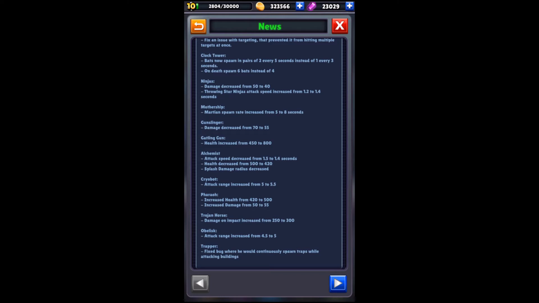Pharaoh. Now, this is one of my favorite changes of this patch. Where the Alchemist lost health from 500 to 420, they put it on the Pharaoh. So now the Pharaoh is 420 health to 500, so it's a little more tankier. And the damage is increased from 50 to 55. With the DPS of the Pharaoh, I think that'll really help it. It can be a decent mini tank just to stay alive longer, especially since it doesn't hit for super much or super strong hits.